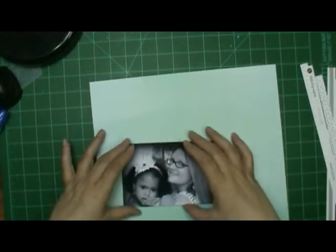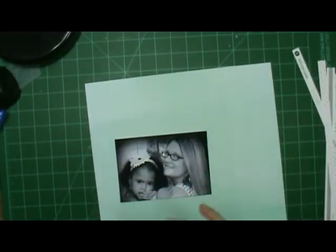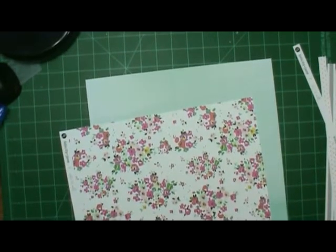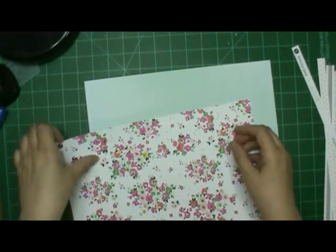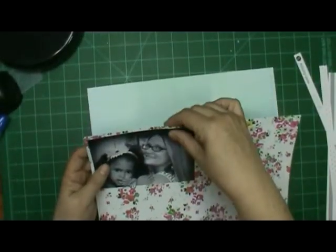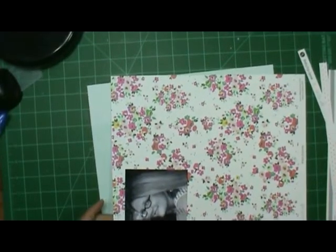And for my background, I'm going to use one of the cardstocks from the Felicity Jane kit, and this one's like a light mint color, and it's really pretty. And this piece of paper right here, I'm going to mat my picture with it. The picture's in black and white. It was in black and white when I got it off of Facebook.